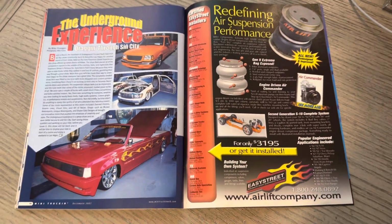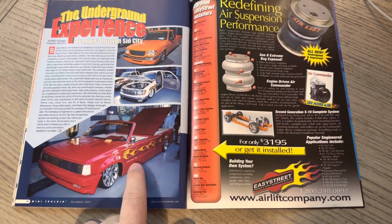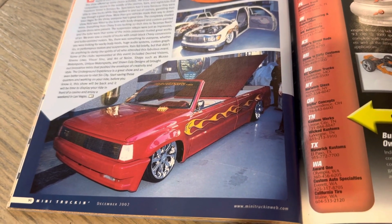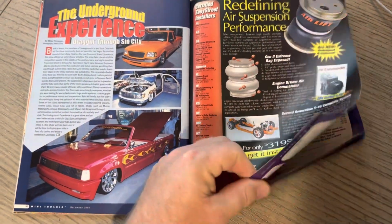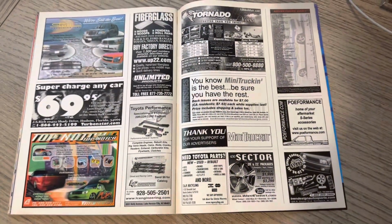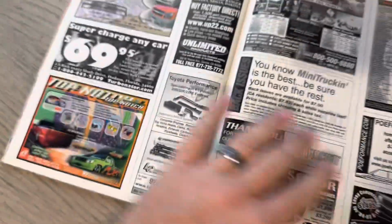Here you go, Underground Experience. We saw on the cover, they hinted this would have been Sin City, also known as Las Vegas. Sal Napoli's Mazda. Cab Plus, not extended cab, Mike. Cab Plus topless. I got a chance to see this truck when Sal was voted in the Mini Truck Hall of Fame, which was just a couple years ago. Long-time Mini Trucker. You'd be hard-pressed to find any more hardcore mini trucker than Sal, the OG, who we've had on. Old School Sal was the episode back on, I think, episode 101. Crazy. Time flies. You can see right here, the Mazda we just saw would have been cool if that was your truck to have it showcased there.